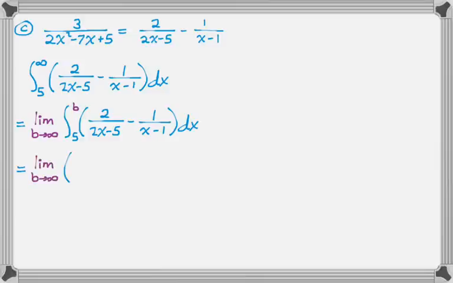So we write this down, and then as you know when you do partial fractions, you end up with tons of natural logs in your antiderivatives, and that's going to happen here. So limit as B approaches infinity of, if we integrate 2 over 2x minus 5, everything works out. So it's just the natural log of the absolute value of 2x minus 5, and then it's going to be minus. We're going to integrate 1 over x minus 1, which is already perfect, so it's the natural log of the absolute value of x minus 1, and then from 5 to B.